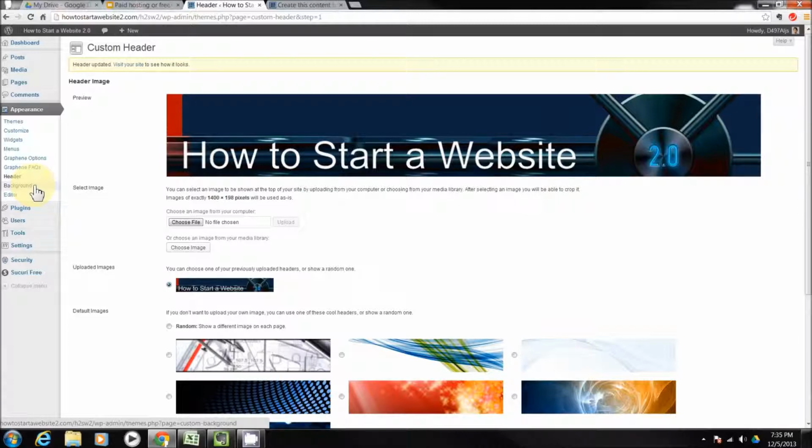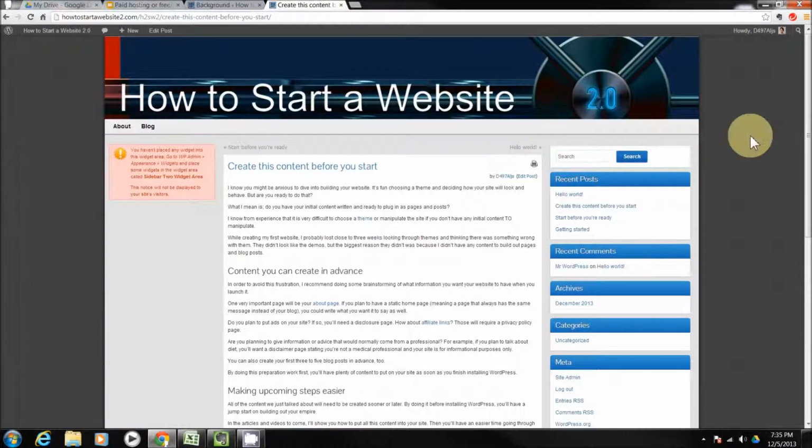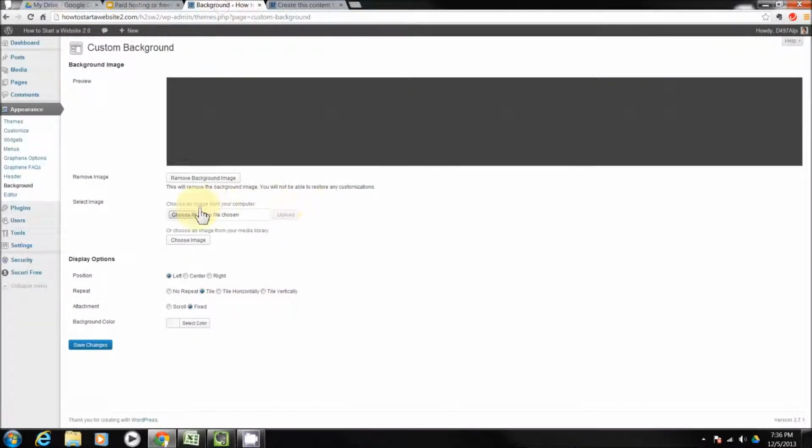And we had already briefly played with the background. So if I went over to my dashboard, hovered over background and clicked, that brought up the custom background. And again, this gray is the gray you see out to the sides of our content area. And if you wanted to change that to something else, again, you would just choose File and find something on your computer that you would want to upload. If it's an image instead of a gray tile, or just a small block that you would tile, you could position it to the left, center, or right. You could have it with no repeat.